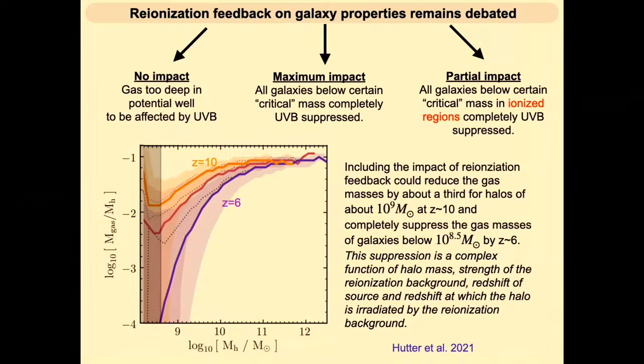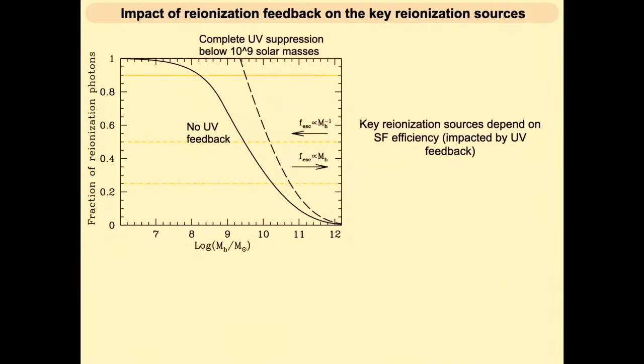And so just to give you an idea, this is some of the key complexities we are facing: reionization is a process which has, or can have, a huge feedback on the very sources that are responsible for driving it. And so, to put this into context, let's go back to this very simple plot which we were discussing. Where are most of the ionizing photons coming from? This is the fraction of ionizing photons as a function of halo mass. You all remember we said in this really basic scenario, where you scale the star formation efficiency with the halo mass, with constant escape fractions, 50% of ionizing photons come from things which are below 10 to the 9-ish solar masses in terms of halo mass.